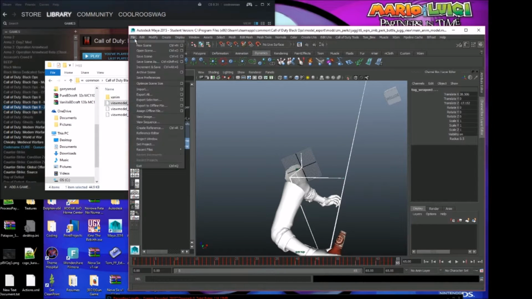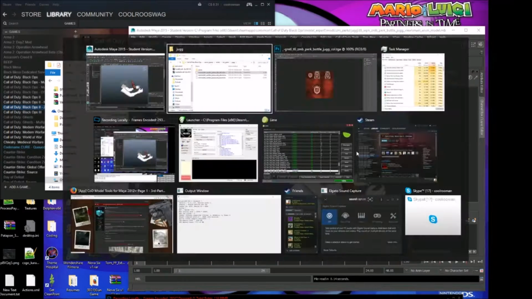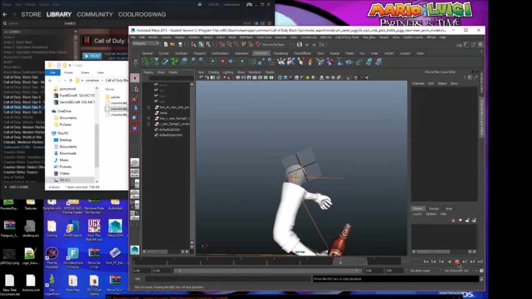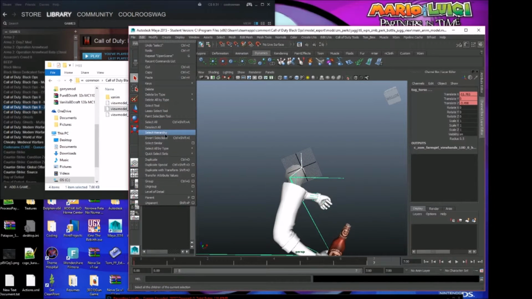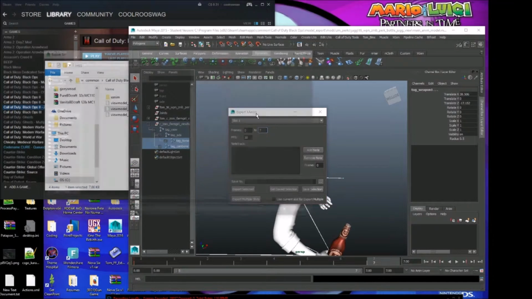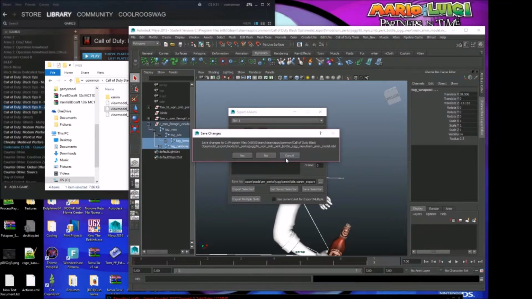So now we're going to click file, open scene, paste in the area where the anim model is, and now we have the hands again. So now we're going to do the same thing. We're going to drag in the idle animation, and you're just going to do this for every single animation you have. Luckily, this only has 3 animations. So I'm going to put 7 here. I'm going to go into here, mods, ZM perks, jug, X-anim, idle, save selection, export selected, no.